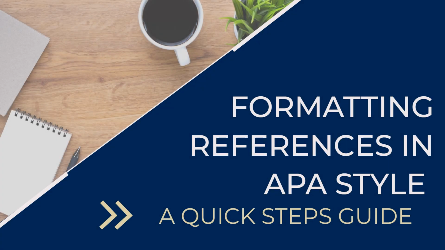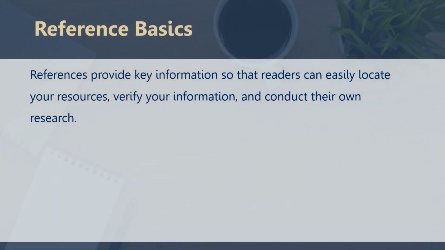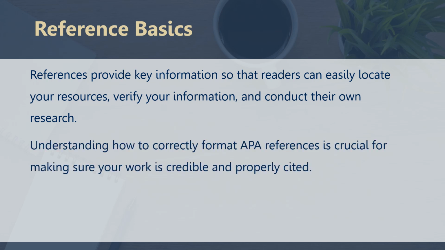Today we are going to discuss the process of formatting references in APA style. References provide key information so that readers can easily locate your resources, verify your information, and conduct their own research. Understanding how to correctly format APA references is crucial for making sure your work is credible and properly cited.